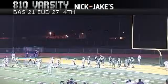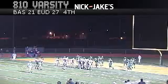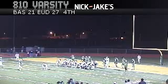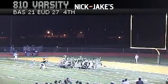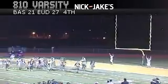They missed the extra point last time. And I think they're going to bring out Zach Blackwell once again. They're going to trust him. Well, he didn't get a chance to kick it last time. It was a high snap that wasn't taken well. Derek Webb will hold it. High snap this time going to be taken low, and it just goes over the crossbar, and it's good for 7.